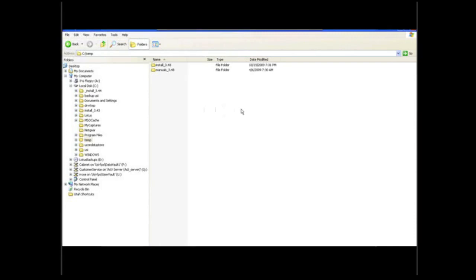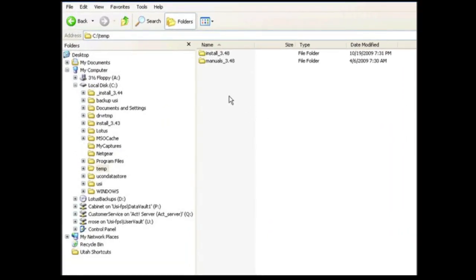The USI system logging program was designed so that the user could actually save logs from system devices such as the master control and the SC4, capture those logs, and then analyze what's inside of them to troubleshoot and see what might be going on with a system with any type of issue that you might be having.